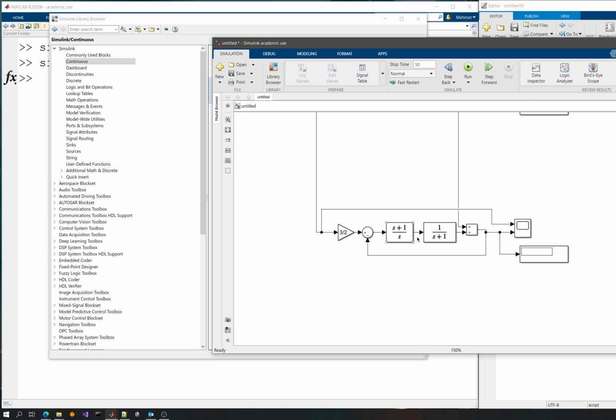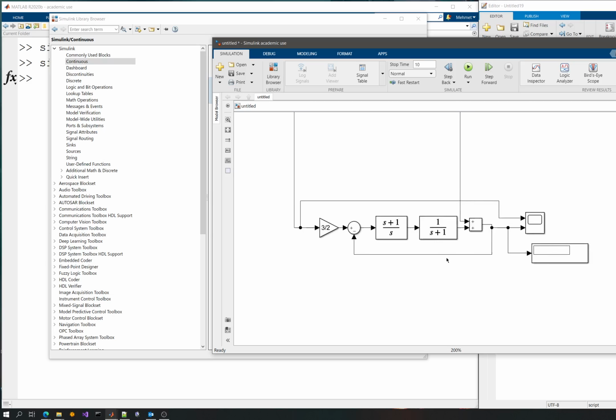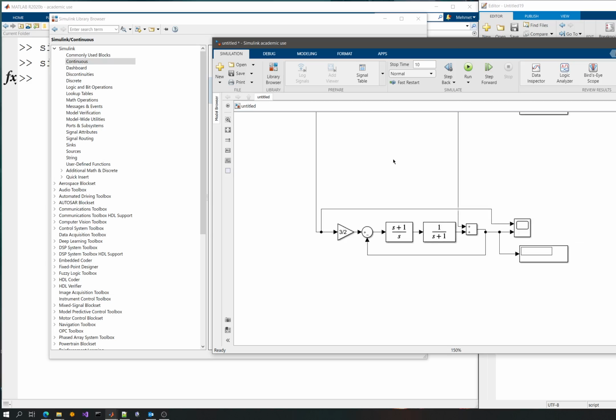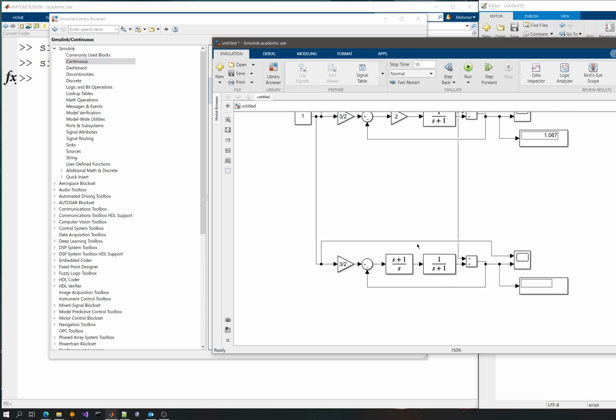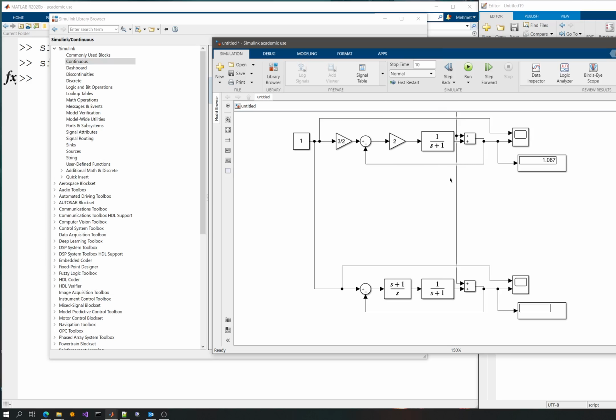cancelling out s plus 1 here. It should be 1 divided by s, and if you think about it, it is 1 divided by s plus 1, which is basically an ideal design here. So I don't even need this gain here, because I can just apply that input here, and this is my reference, and I will see the difference. And keep in mind that I have this disturbance still affecting both the models in the top and the bottom here, and I have these two.